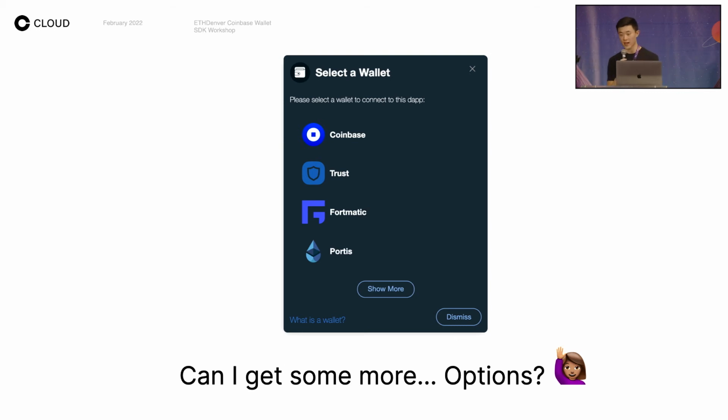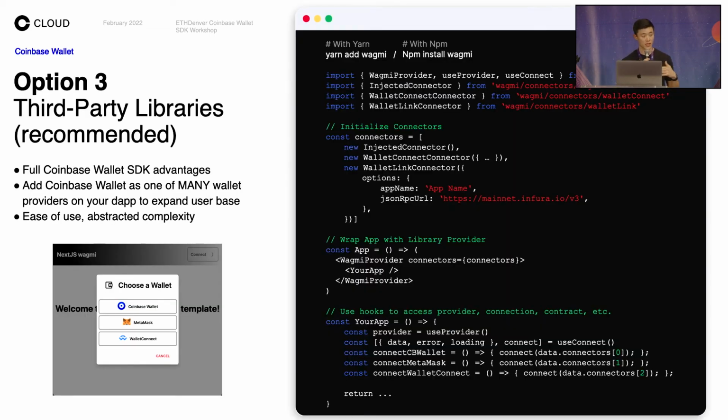And so the third and final, and actually the recommended approach that we're going to be talking about next, is actually using one of many open source third-party library providers out there to seamlessly support many wallets, Coinbase Wallet being one of them, into your dApp and have access to the full-fledged features. So this is the third approach. Again, it's highly recommended on our end too. And let me walk through one of my personal favorite libraries these days. It's one that my friends have been harping about due to the ease of use and clean documentation. It's called WagMe from awkweb.eth.